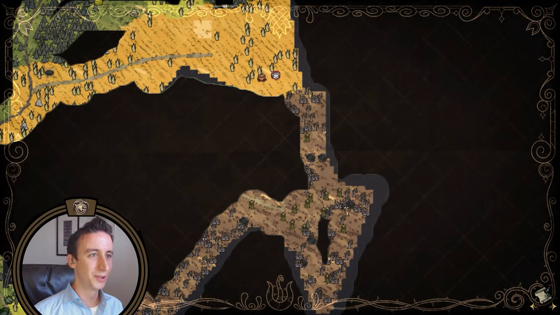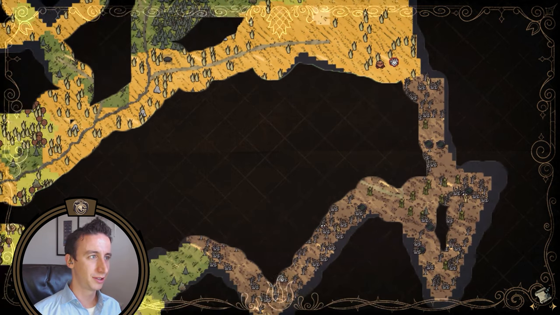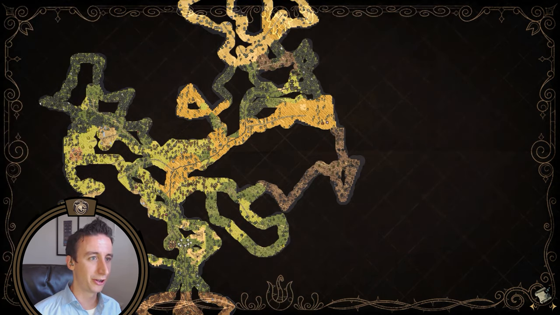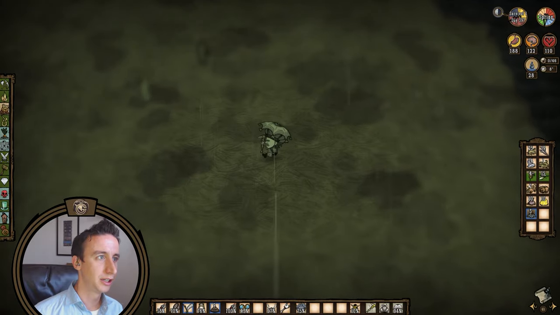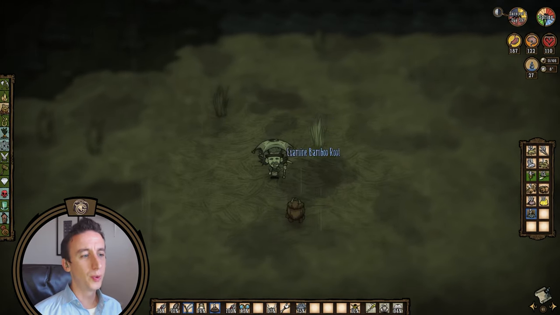This world gen is so cool. The swamp joins the mainland. The swamp joins both the savanna biome and the starter biome. It usually just juts out as its own peninsula, but yeah, that's pretty cool. If I were actually living here. Bramble bloom.